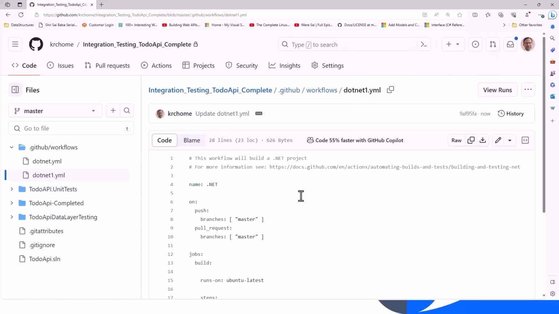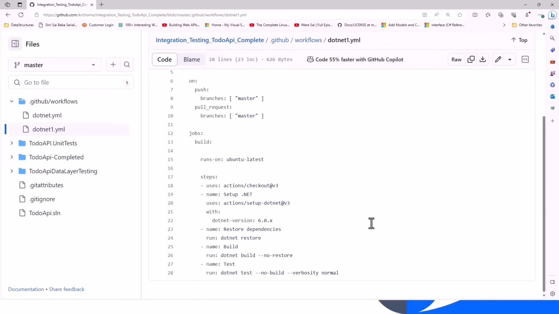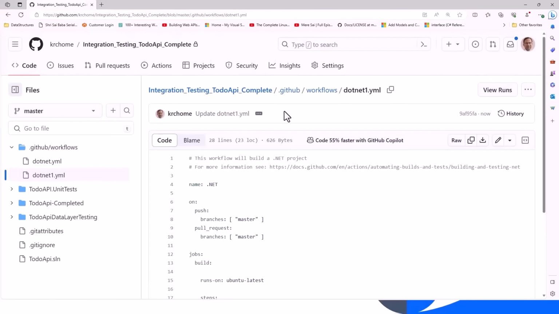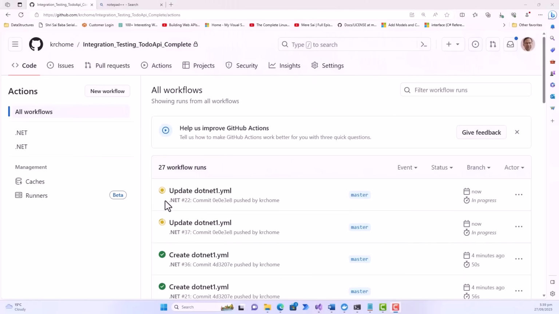So now it has already committed the changes to the .NET1 YAML file. And now if we click on actions, you will see these two commits, the same commit basically, and one is working on one workflow and another is working on the other workflow, but both have the same commit message. A single commit actually triggers both the workflows, all right?